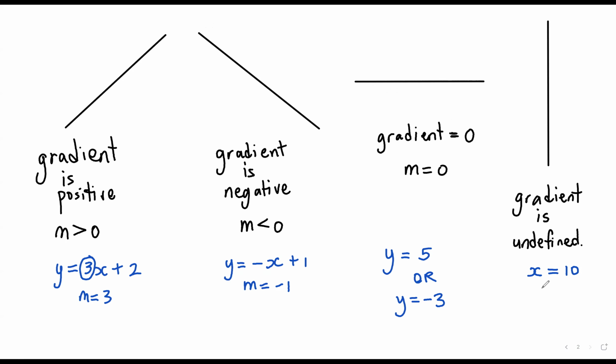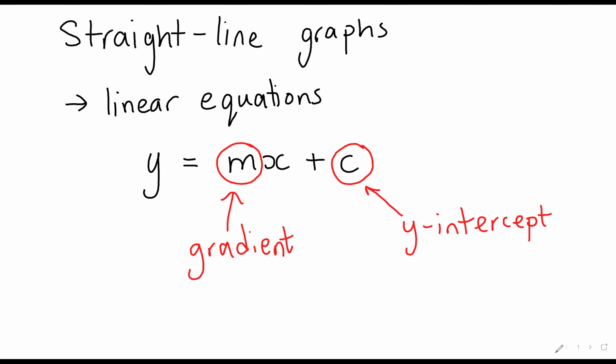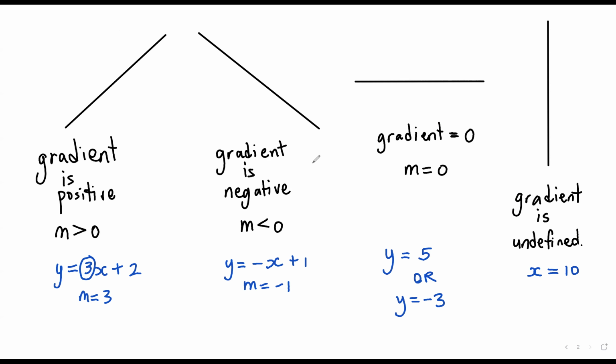So to sketch these two lines, like y is equal to something or x is equal to something, it's very easy because it's simply a vertical or horizontal line. Sketching another line like one of these, you really only need two things, to be honest. Truly all you need to know is the gradient to tell you which direction to go, and the y-intercept to know where the graph is cutting the y-axis. But I like to take it a step further and find the x-intercept as well.